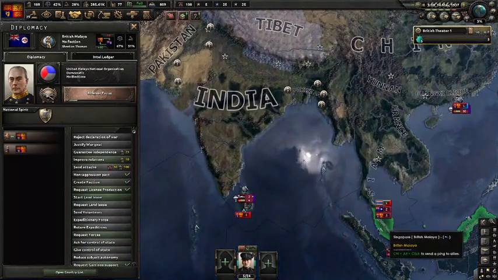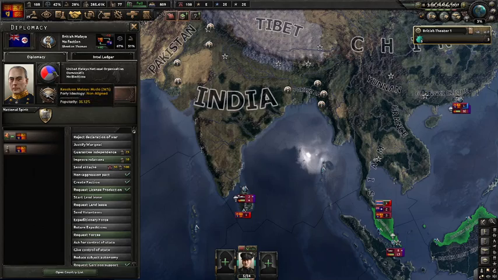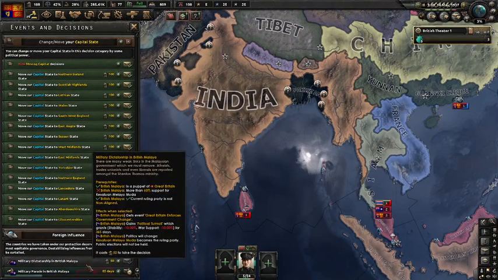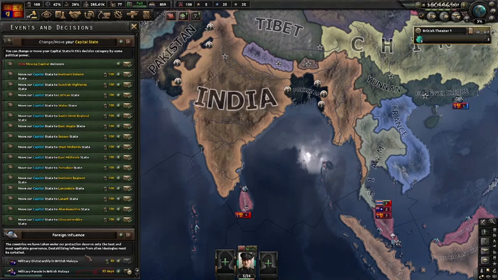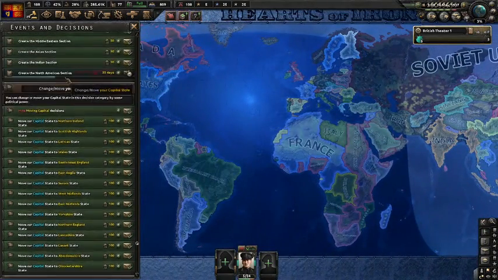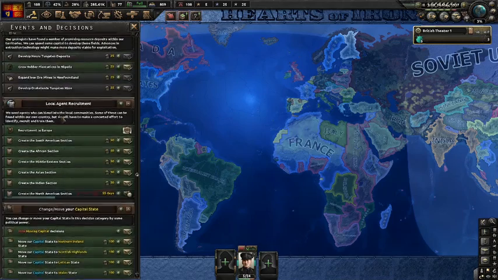And what about British Malaya? We're gonna be able to start a coup, and we're gonna be able to start the dictatorship in British Malaya. I suppose I can.